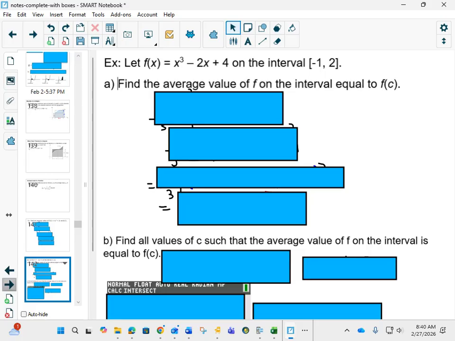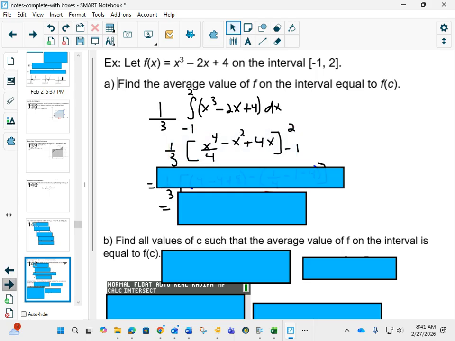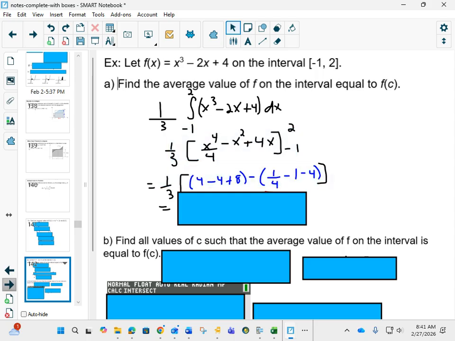So now we got x cubed minus 2x plus 4, interval from -1 to 2. Find the average value of f. So again, the distance is 3. We find the integral multiplied by 1/3. And again, you guys are good at the numbers here. Add 1 to your exponent, pretty easy integral.